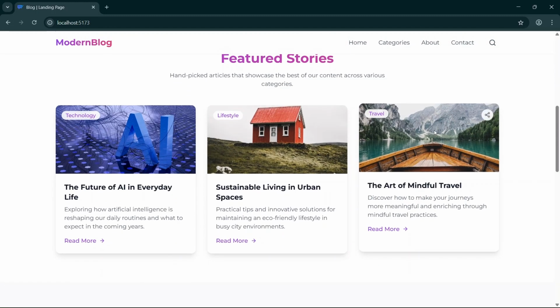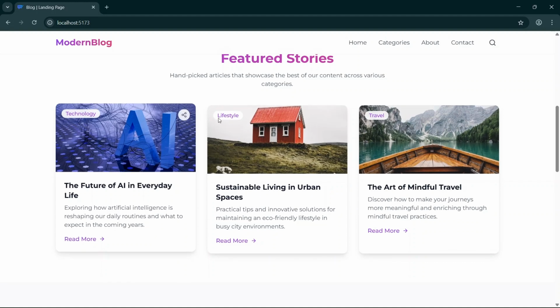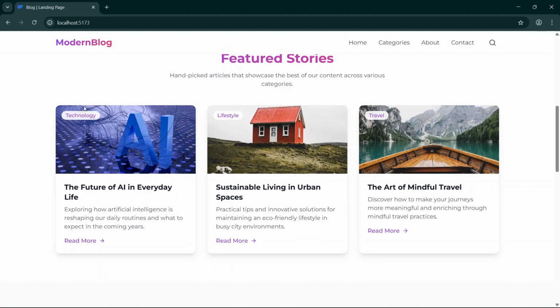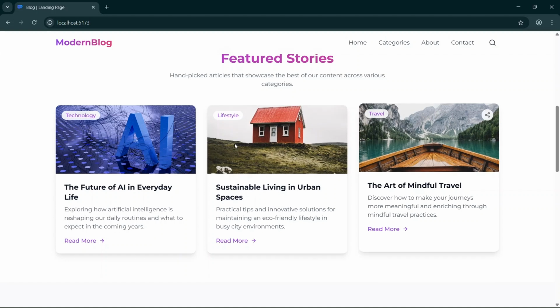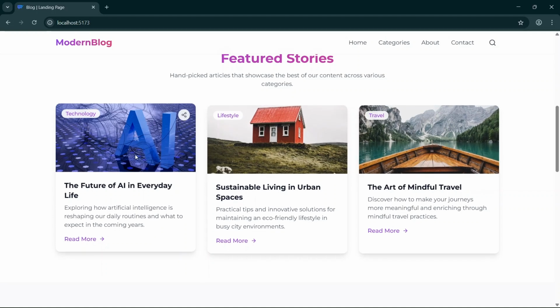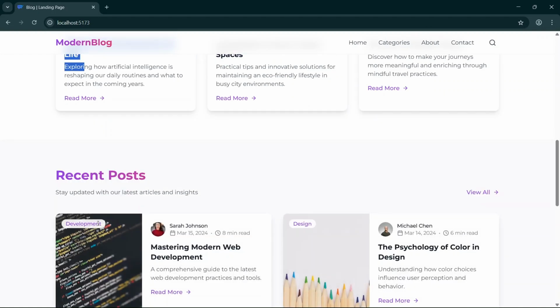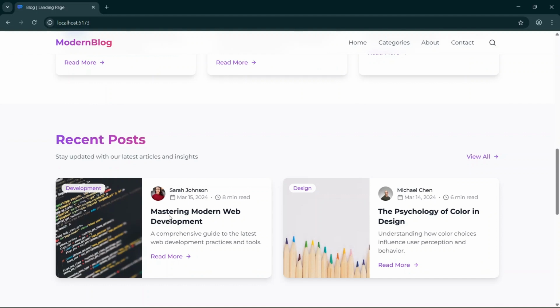And these cards have their own tags like technology, lifestyle, travel, and the share icon. And then we have this beautiful text and the read more button, right? When you scroll, you can see that this card also has an animation from the bottom to top, and this card also has similar properties. We just have to change the data. Once we have created the component for this, we can just change the data, right?